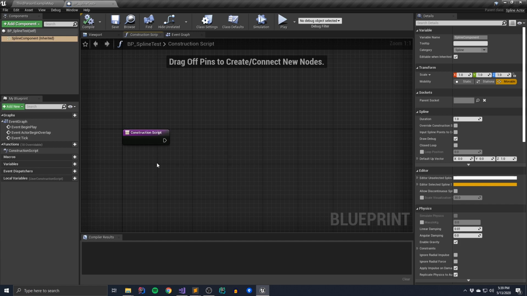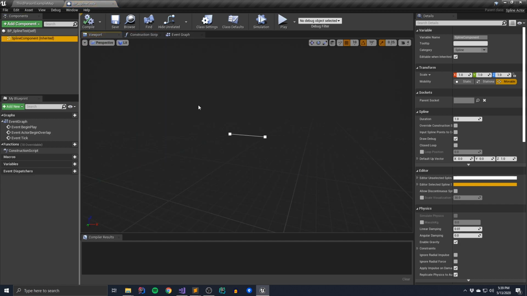And this is where we're going to handle a lot of the logic that is responsible for rendering and presenting things along our spline. For folks who are not familiar with splines, splines give us the ability to basically render this line with many, many points. And all I'm doing here is holding down Alt and dragging our transformation gizmo from the last point in the line in order to add more things along this path.